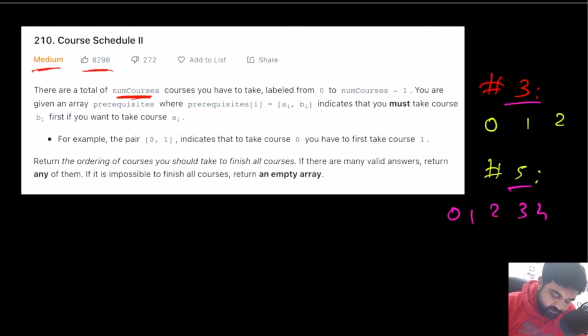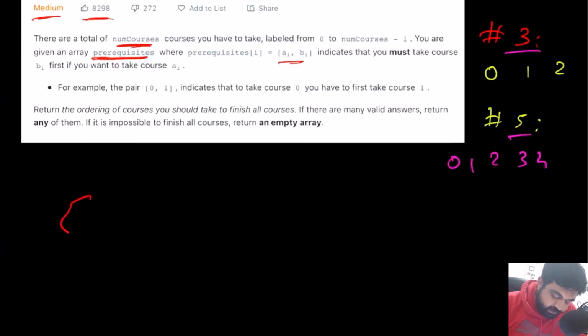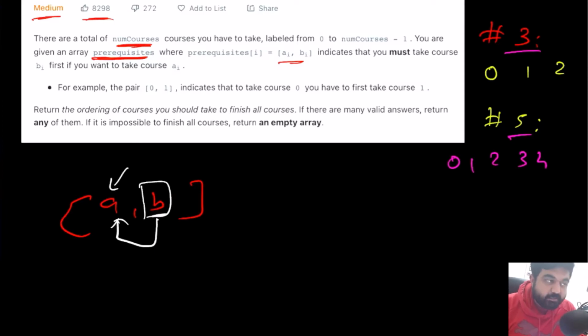The second item we are given, which is more important, is the array of prerequisites. Now, what does an array of prerequisites define? Well, there can be a structure that looks like this, A, B. What this means is that course B is a prerequisite for course A. We all know that we need to complete the prerequisite course in order to go and do the more advanced level courses. So in this case, if we complete course B, then we are eligible to complete course A. But say for example, for some reason we are not able to complete course B, we are guaranteed that we would never be eligible to complete course A.